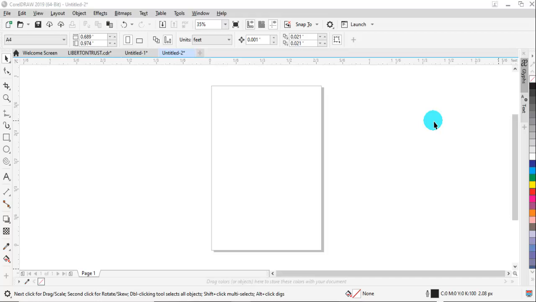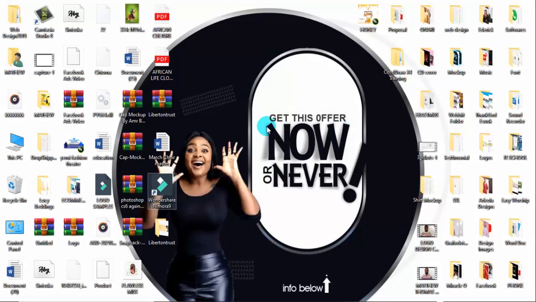I have my CorelDRAW launched already. I would have loved to show you how it's done. Okay, let's just see. Now this is my desktop. Aha, "Get this offer now or never." Okay, that's very good, just one of my playing around jobs. Now my desktop is kind of messy. Forgive me, I have a lot of jobs. I like saving my jobs in folders, so I just go straight to the folder and pick it out. Some video editing I did, some mock-ups I did, and my font zip files I just did. I've not rearranged them, so forgive me. This is not professional enough, but this is how I want to keep my desktop for now.